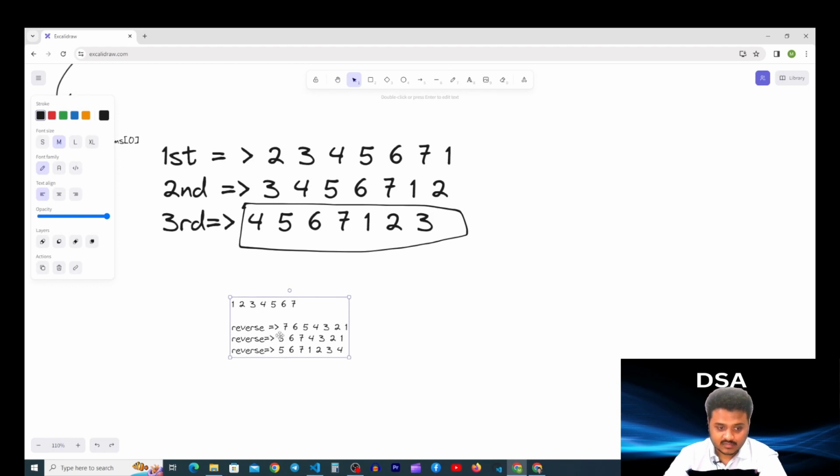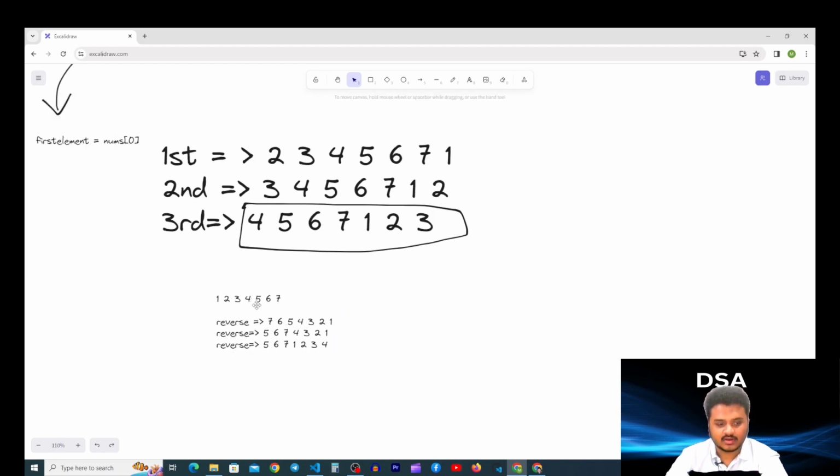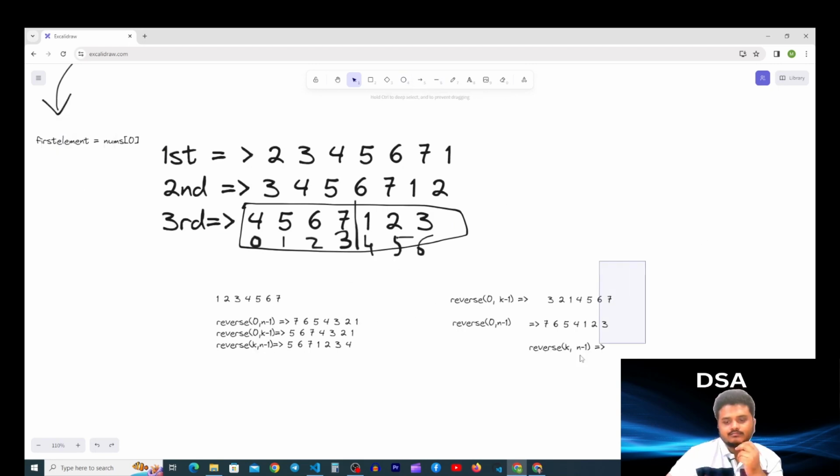But if we apply the same method as we did in the string rotation to the right, we are not getting our desired result, which is 4 5 6 7 1 2 3. We are getting something else. So let's try the combinations.